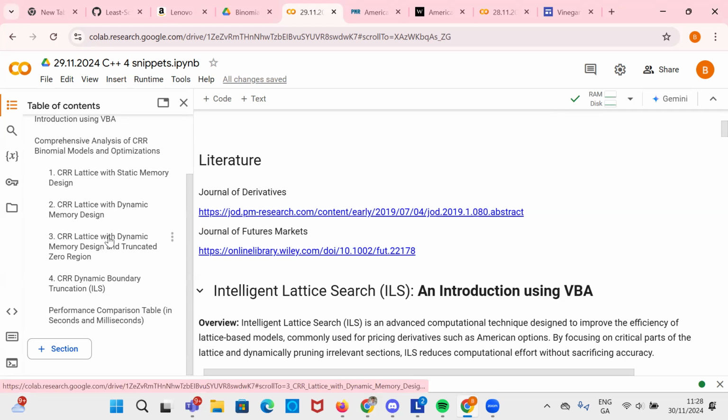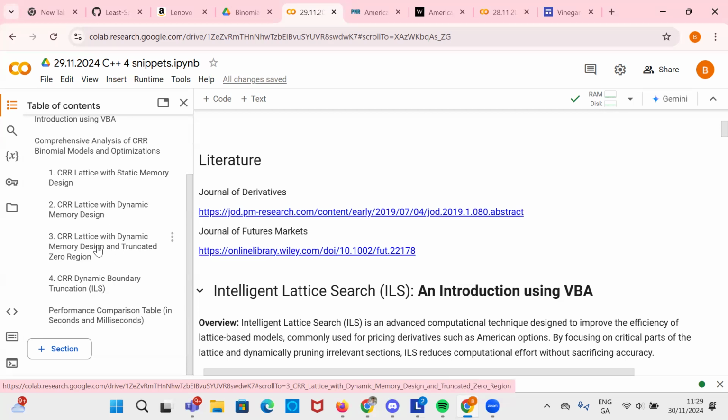This idea of the dynamic memory is broadly available in the literature, but the one that people typically can read, you will find from Espen Haug. I'll leave a link under the video clip to Espen Haug's textbook.